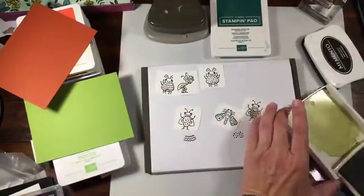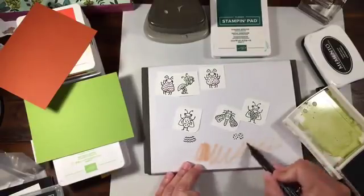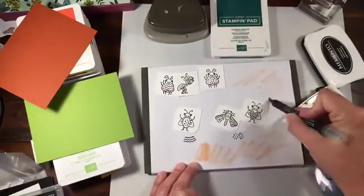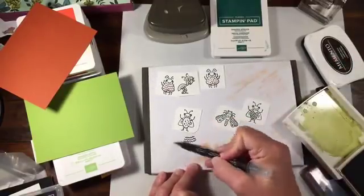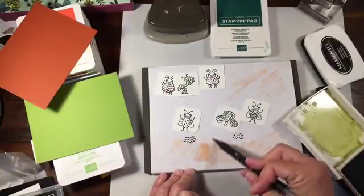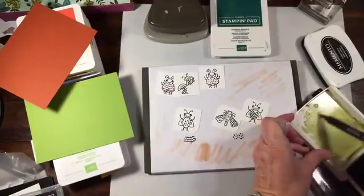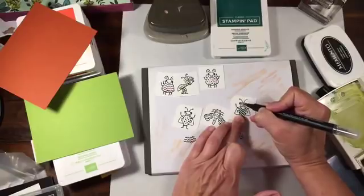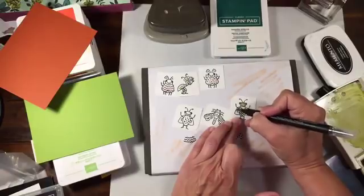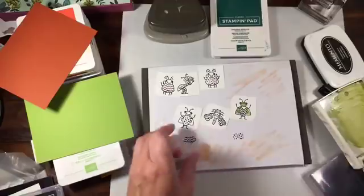So I'm going to just go with the Pear Pizzazz first. I have a blender pen that obviously has a lot of ink in it because I did not clean it out very well, and I was dipping directly into the ink pad, which sometimes makes it a little bit stainier. All right, so we have Pear Pizzazz. So I'm going to just do a little bit on their head, and a little bit on the wings. Try to make the wings a little bit lighter. There's one.